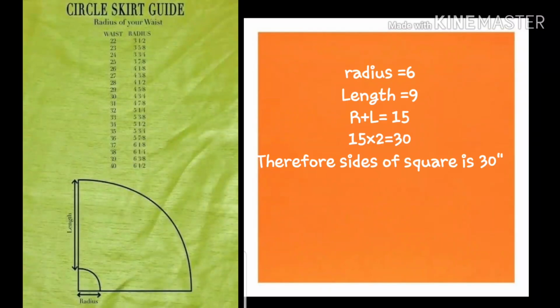So I'm going to start off with measuring out the fabric I'm going to be using to cut this. Just as you measure out the fabric to cut out your circle skirt, I usually start off by folding out a square of equal sides. So to do this, the first thing I determine is the circumference of the waist I'm marking for. Then on the chart, I will find out the radius of the waistline.